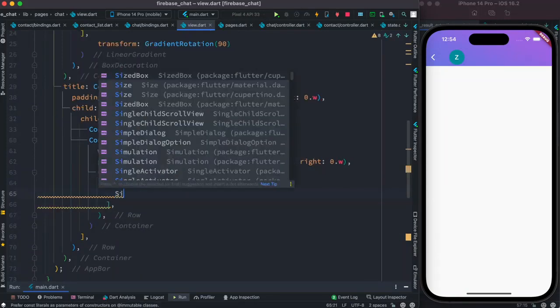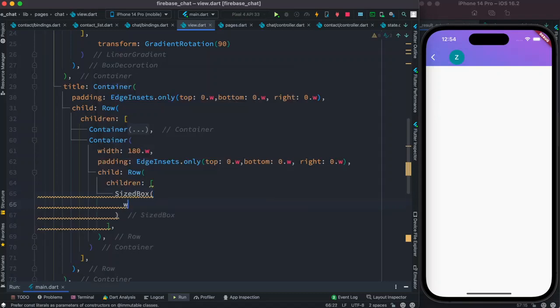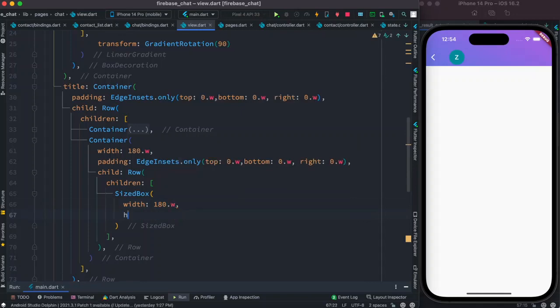So here I want a sized box, and here I'll define width 180.w, and over here height 44.w, and then I'll have a child over here.